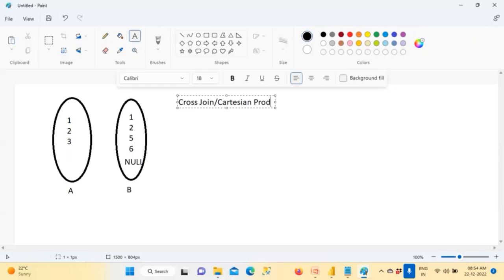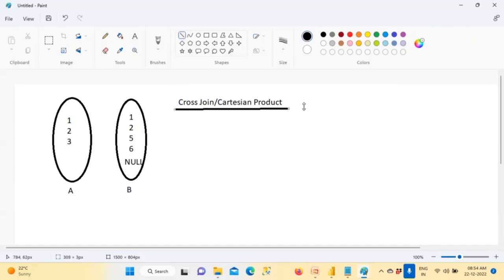Let me tell you what is this and where exactly we are going to be using all of them, we'll understand. So in cross join, what happens? One is going to be mapping with two, one with five, one with six, one with null, two is going to be mapping with this, like that. All the elements of the first table are going to be matching with all the elements of the second table. That is what is called cross join.